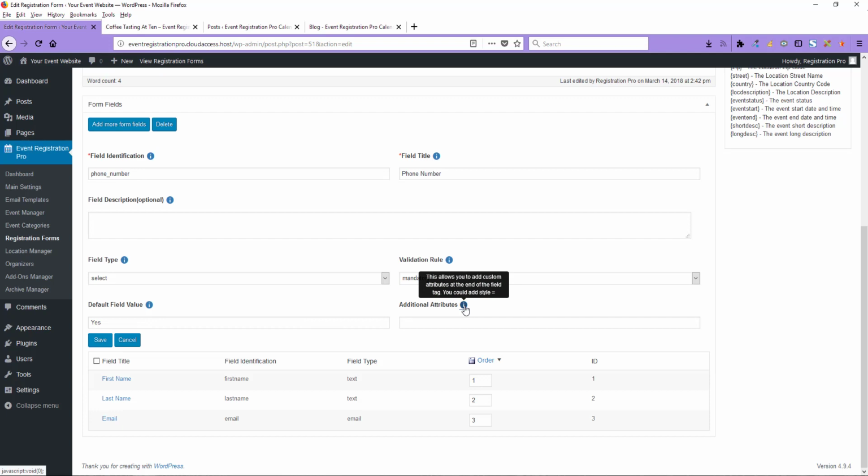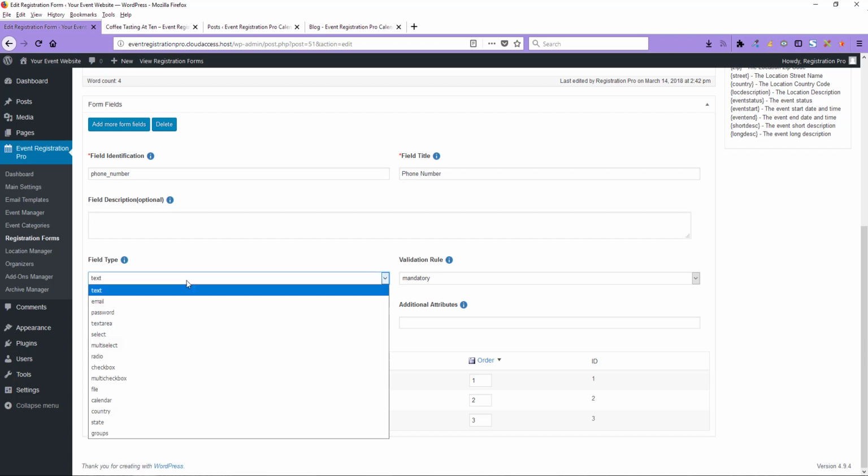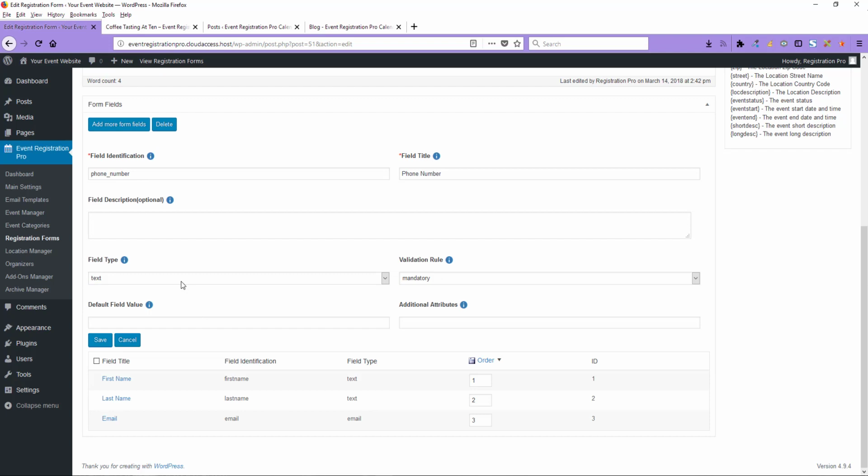Additional attributes, this could be used for adjusting the width of your form fields. We're not going to get into that right now. It's just basic HTML attributes that a form field would have. Some styling, things like that. So for this, we're just going to stick with the text field, and then we'll save it.